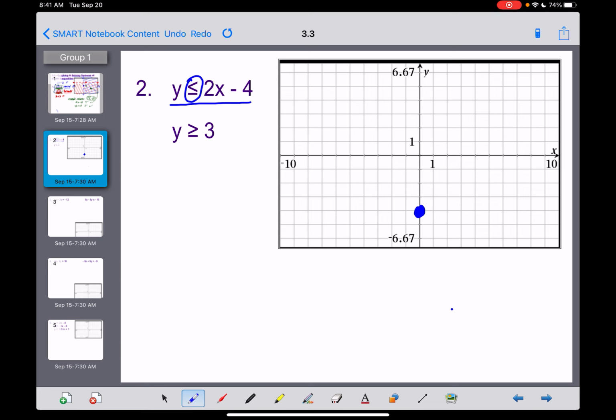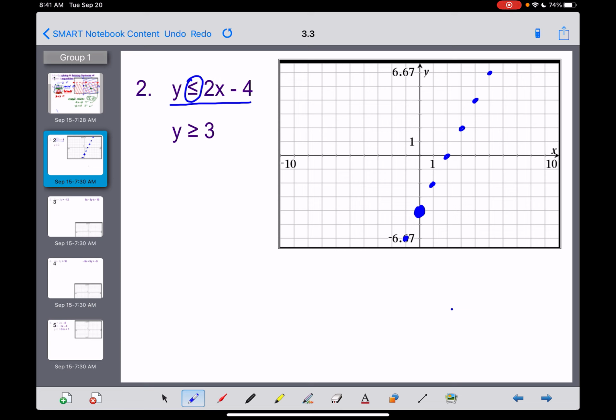So a y-intercept of -4 and a slope of +2. Up 2, right 1, up 2, right 1, up 2, right 1. When we were solving a system of equations, it was really important that we were super precise, and I would have made you write out as many points as you can here. That's less important when we're doing a system of inequalities where we're just going to be shading.